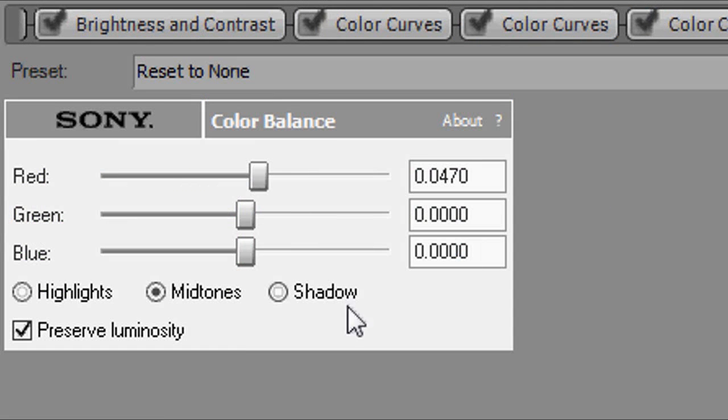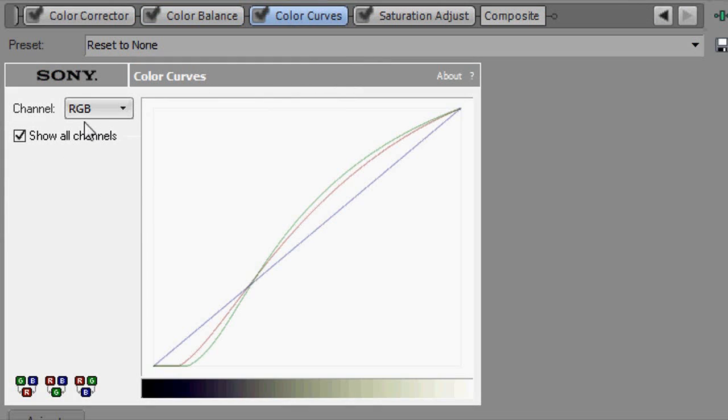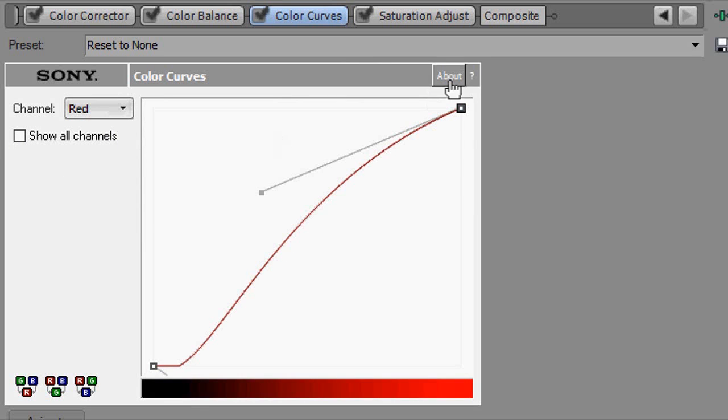We're going to add a color balance midtones. Red will be at 0.0470, green will be all zeros, and blue will be all zeros. We're going to add another color curve, so we're going to show all channels as unselected. Going into red, you're going to have almost similar to the beginning, as the first coloring. So you're going to have the first setter have the smaller heel though, so it's almost straight yet a little bit slanted towards the top, and we're going to have a straight bottom line.